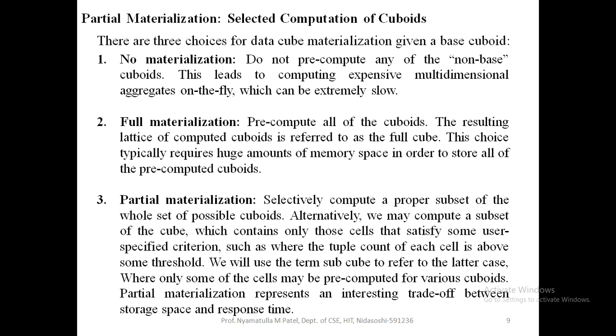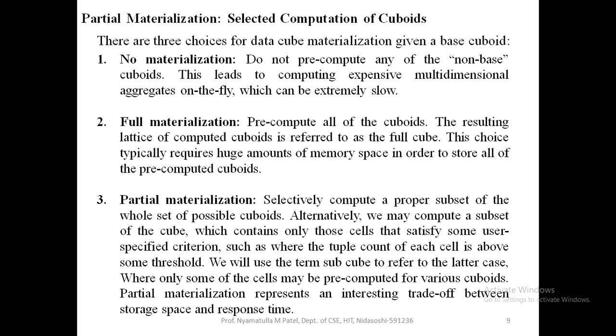We may compute a subset of the cuboid which contains only those cells that satisfy some user-defined criteria, such as the tuple count of each cell being above some threshold value. For those cuboids only we are going to pre-compute.